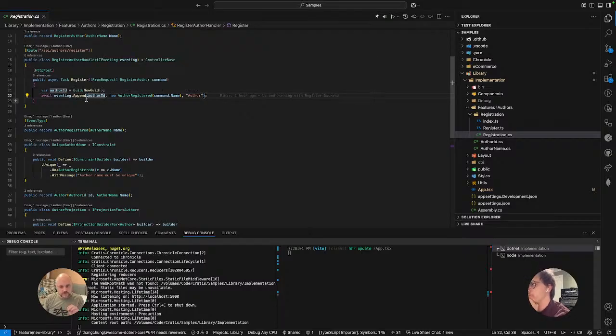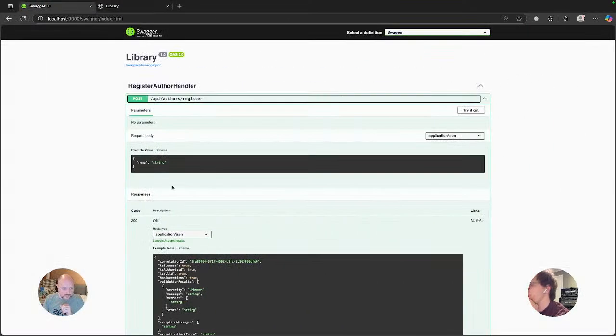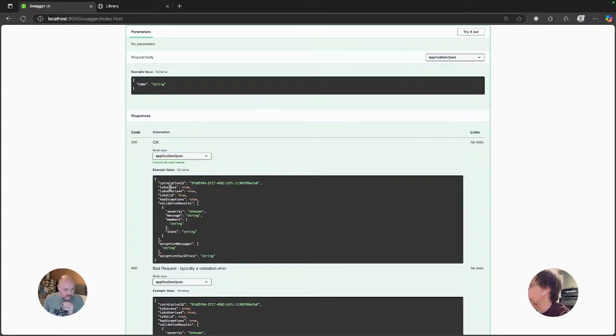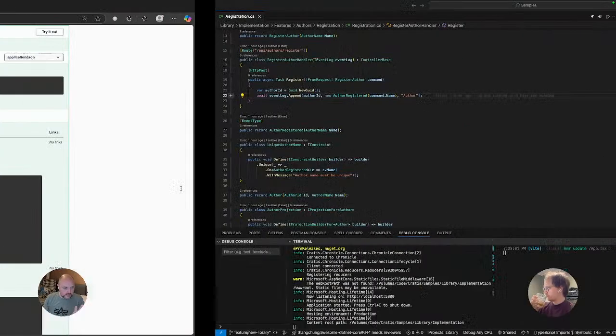But since we're using the entire Cratis stack, we have this application model that does a lot of things, like wrapping. If you look at the APIs, for instance, it automatically gives you a result object with validation results, exceptions if they occur, authorization, and all these kinds of things.